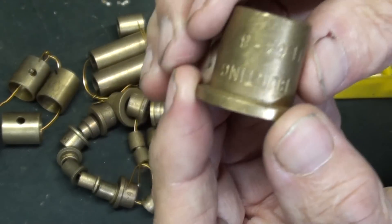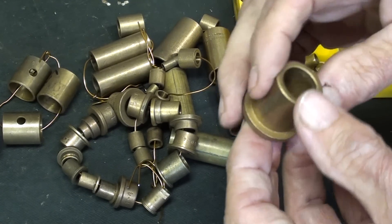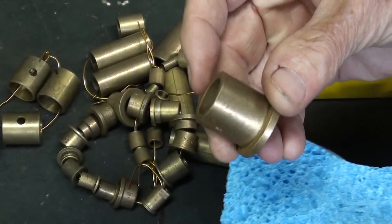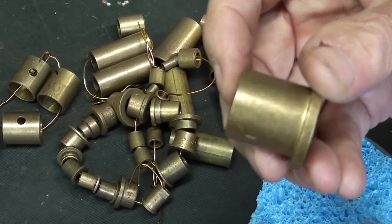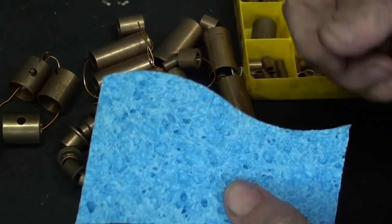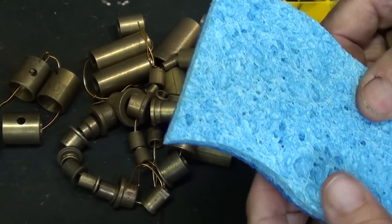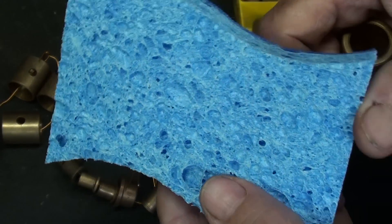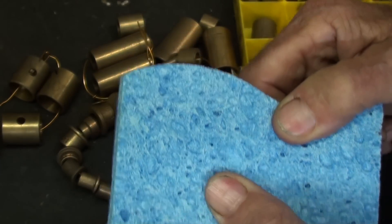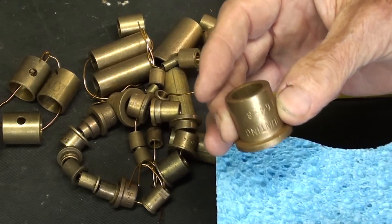I used to buy an awful lot that were marked Bunting — there's one that says Bunting. There was a whole catalog on these back when I was in my prime; maybe there still is. This material is very porous, and I'm going to show you under the microscope in a minute. It's very similar to a sponge when you examine it at high resolution, and the oil is easy to get into the center part. I believe they put it in under vacuum, but it will absorb oil almost like a blotter.